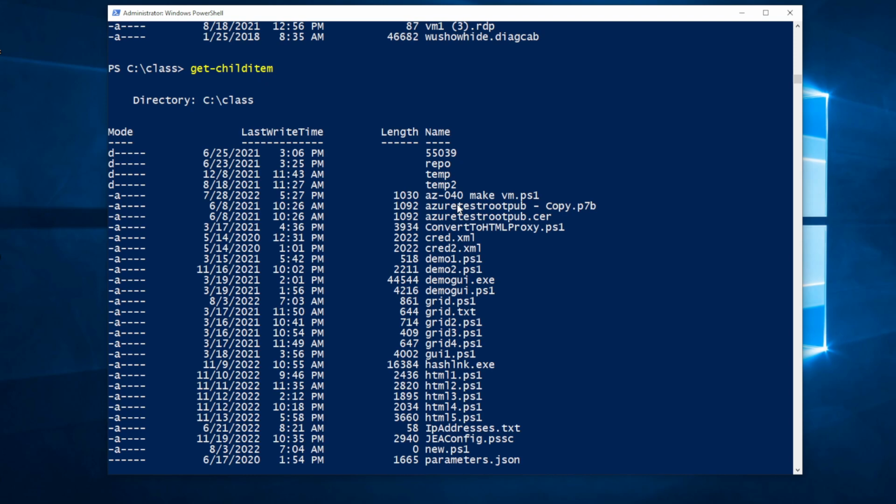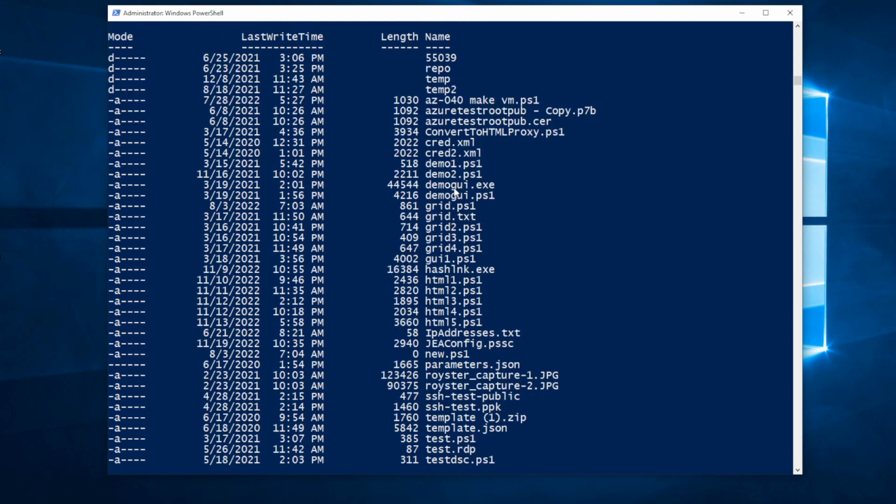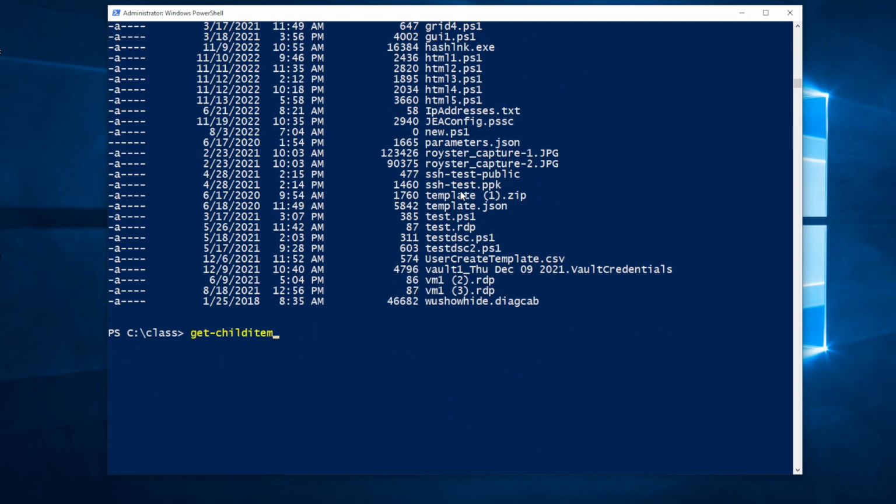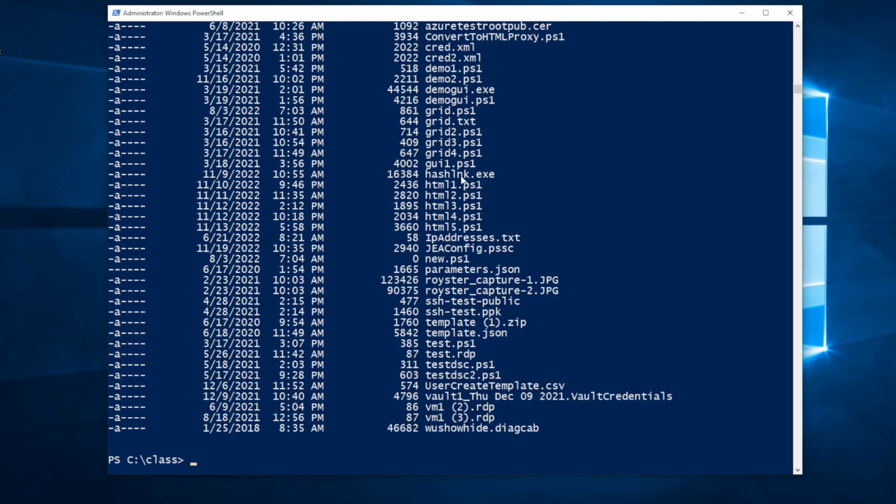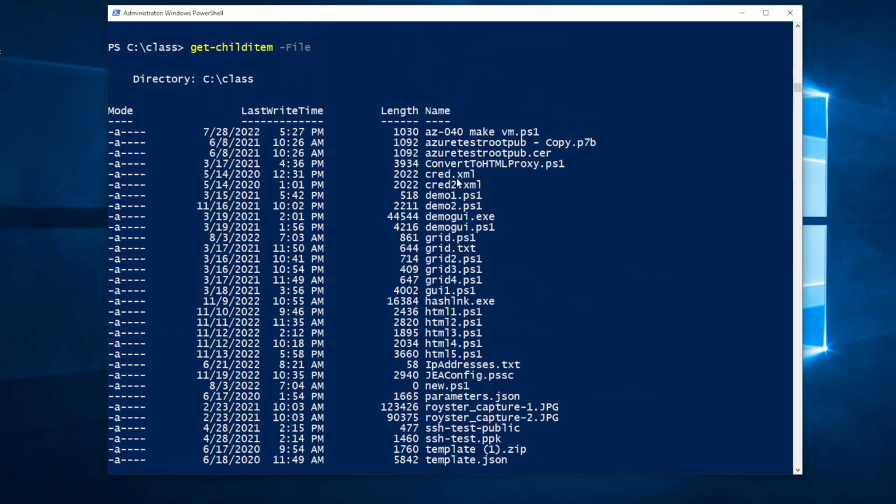Now you're probably thinking, well, that's not really all that special. First things first, I just want to look at the files. I don't really care about folders. And I do believe Get-ChildItem has that, where I could just use the -File parameter, and now I just see files.